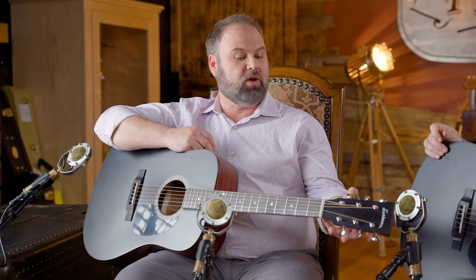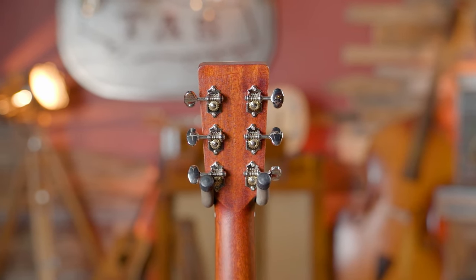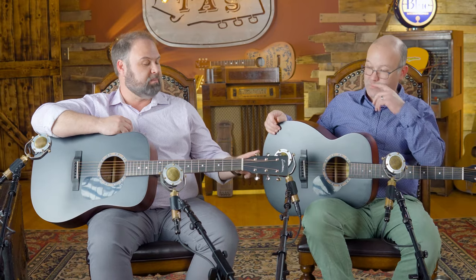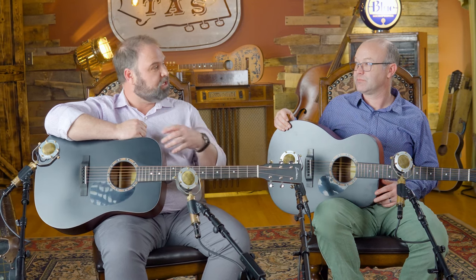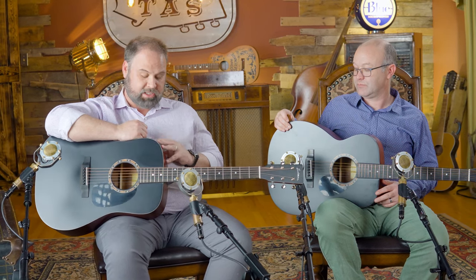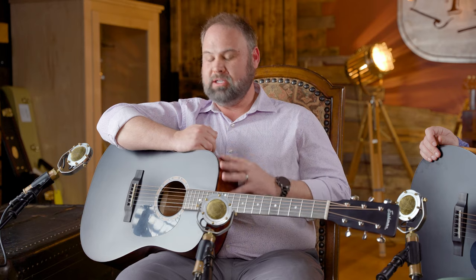Now, in this case, you're going to see the open geared tuners on this. I think the 122 will give you your sealed tuners, but we do like the Pingwell tuners. And honestly, even though they're a very affordable tuner, I've not had very many issues with these tuners at all. Consistent. So, yeah, really, really good. It is an X-Brace guitar that has been hand scalloped and voiced, so that is really great. It does have a satin True Tone finish on the front, and it's the same finish on the back too, but they do the open pore design, which means they don't use pore filler or wood filler to fill those little pores.